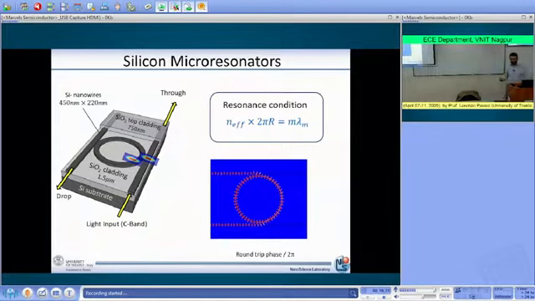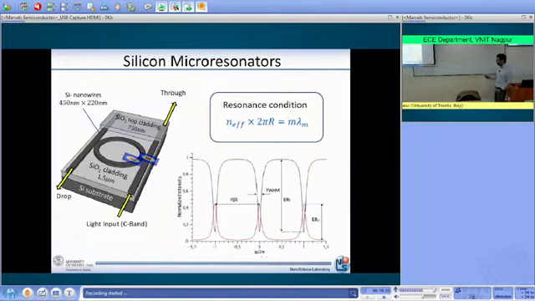And for those wavelengths, the light is not coupled to the microring resonator. So this means that now, if we make a transmission spectrum, so we look at the light that is coming out from this port as a function of the wavelength of the light, for those wavelengths that do not satisfy this resonance condition, the light is not coupled to the microring resonator and therefore is passing through. And this is the reason why this port is called the through port.